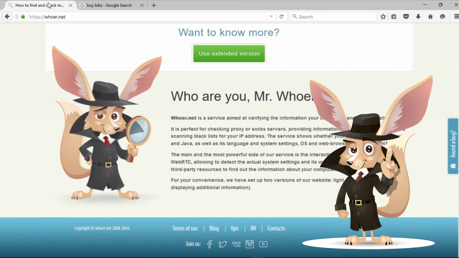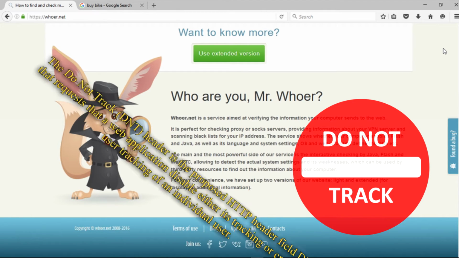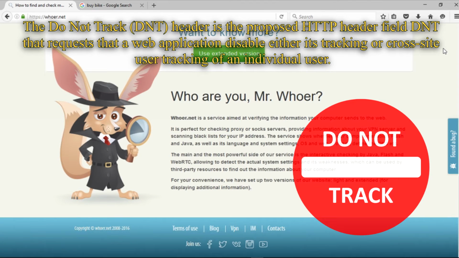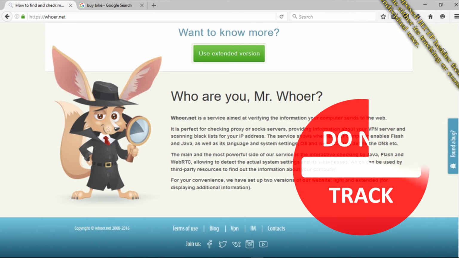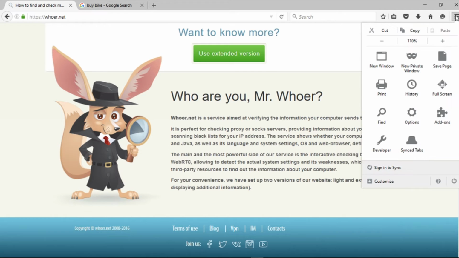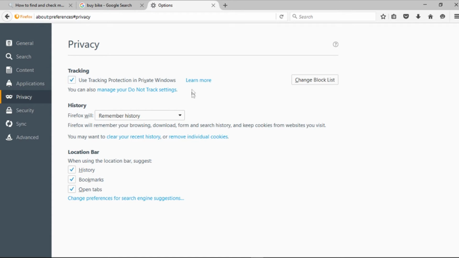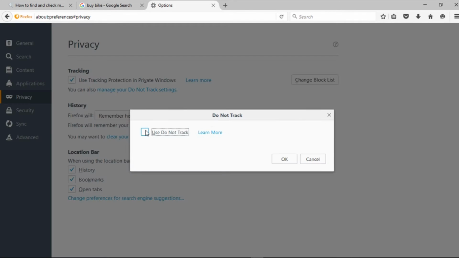If you don't want browsers to keep such a close eye on you, you need the DNT function, which stands for Do Not Track, and is devised to protect the internet user against tracking him. Most all browsers support this function, and I will now show you how to turn it on in your Mozilla Firefox browser. Open the menu in the upper right corner, select Settings, click on Privacy tab, and locate the DNT parameter line. Turn DNT on.